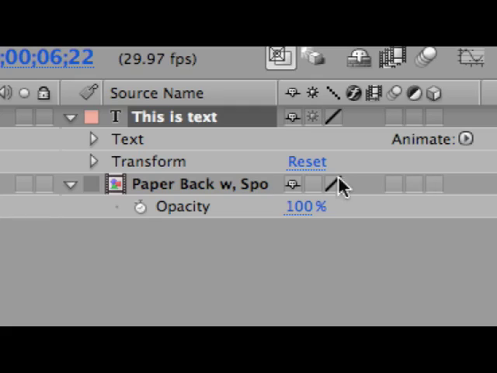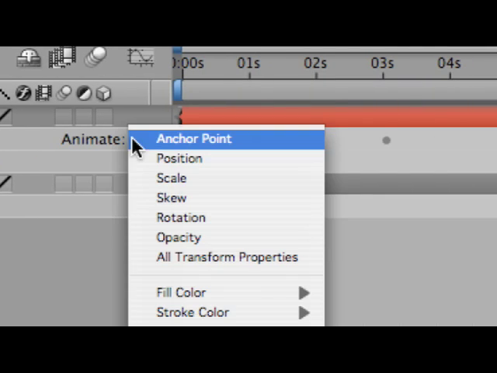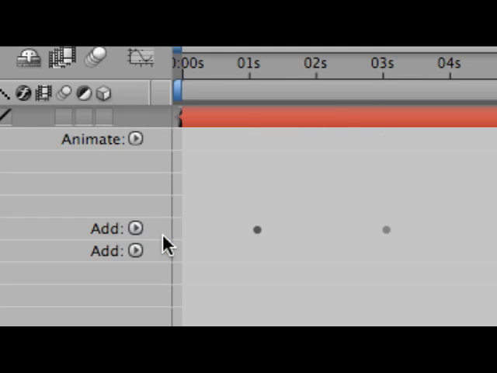There's a lot of ways we could go about doing this, but one of the easiest would be to repeat what we just did. Add an animator to a property of the text, and then keyframe its range. I'm going to go back up to my text twirly in the layer and click on the animate selector again, this time choosing opacity as my property.